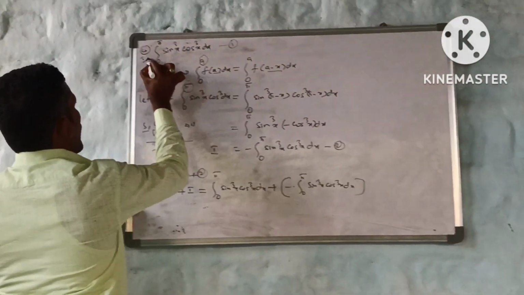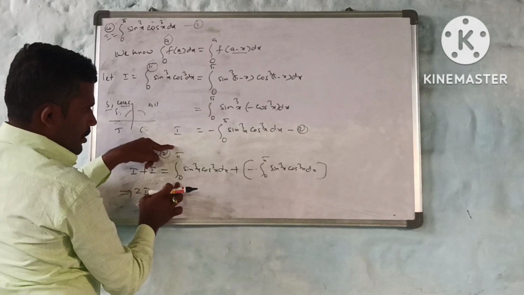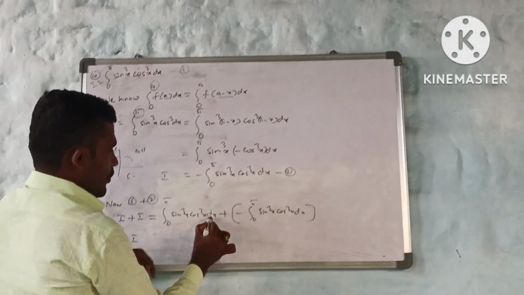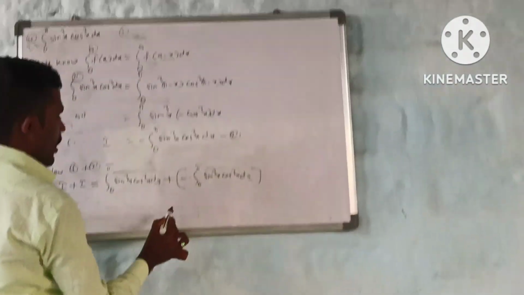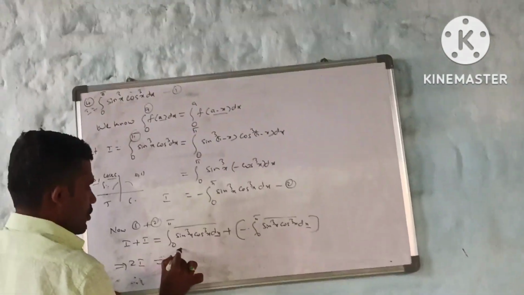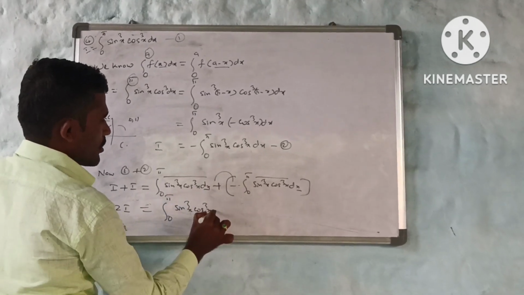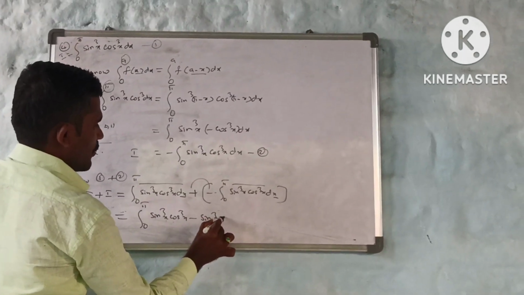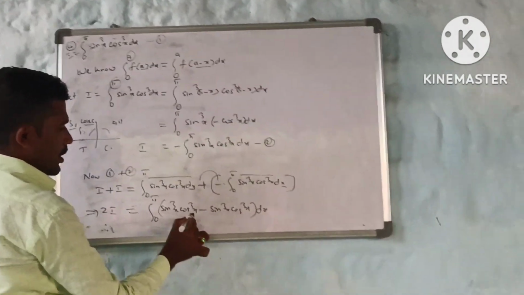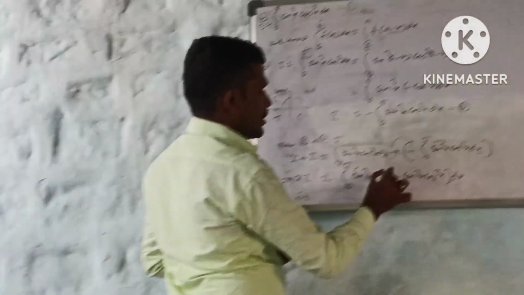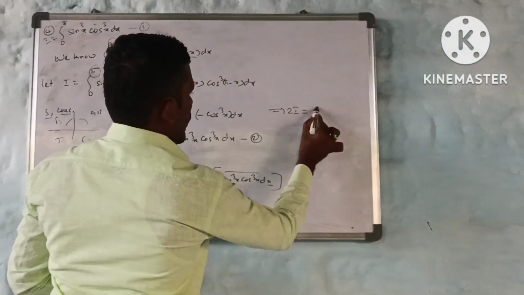So the first equation is just what is given. So let this be the I we are taking. Therefore I plus I is 2I. And here the limits 0 to pi are the same, and we are integrating with respect to x, here also x. Both are the same, so that's why I am adding the inner function. And what is the inner function? We have integral 0 to pi of sin cube x cos cube x, plus and minus sin cube x cos cube x dx. Both are the same, one is positive and another is minus, so that will get cancelled. And this implies 2I equals the integration of 0.